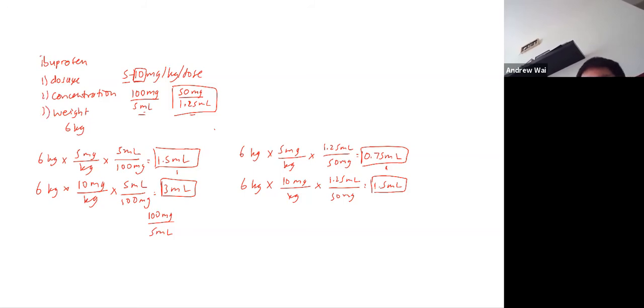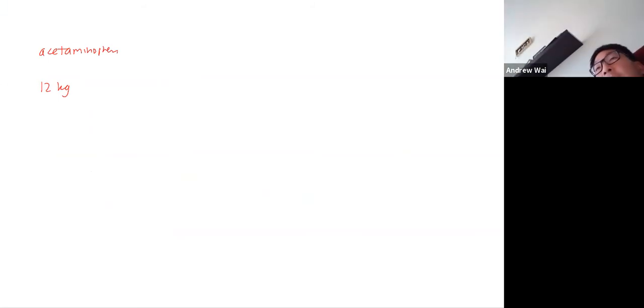All right. So we'll just practice one more here. Let's go with one more for acetaminophen. And let's say the kid is now 12 kilograms. All right. So how would you calculate that? Feel free to practice writing this out. Feel free to pause the video and write it out and come up with the answer.